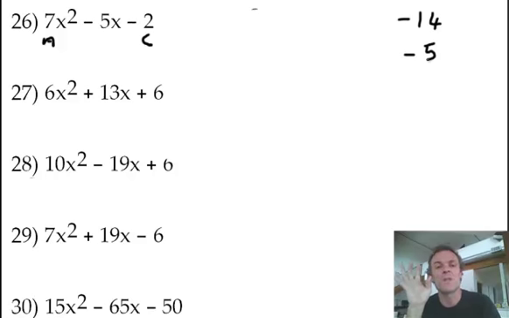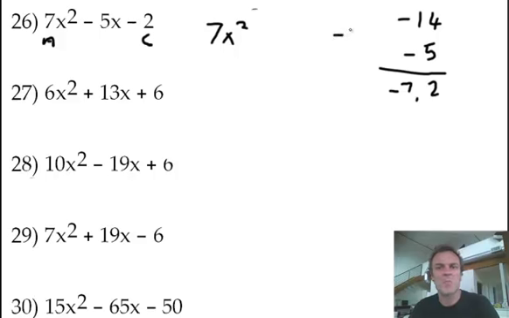So remember, now here we go. What's two numbers that make negative 14 when you multiply, that make negative 5 when you add? And I think that's negative 7 and positive 2. Okay, so that's what I'm going to split that negative 5x up into. The negative 5x is going to become this. 7x squared is at the start, minus 2 is at the end. But now it's not negative 5x, I'm going to write negative 7x with a positive 2x. Okay?